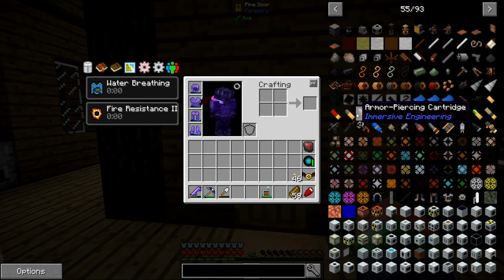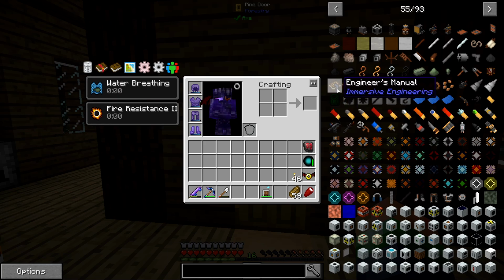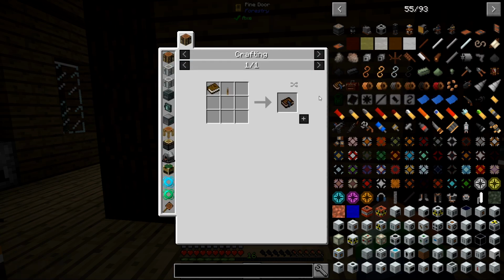Today we're going to get started on Immersive Engineering because it takes a while longer. It's not a quick progression mod that I can knock out in 15 to 20 minutes and go from point A to point B, or tier 1 to tier 19. This one takes some time. So first thing we're going to do is get us our manual, right?